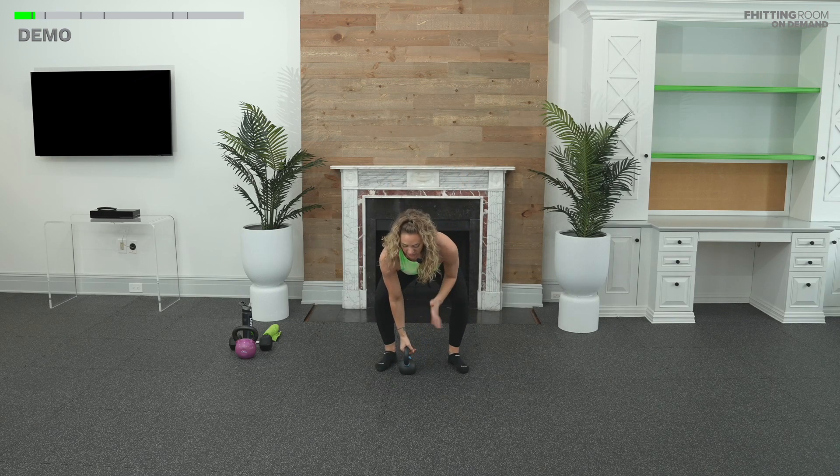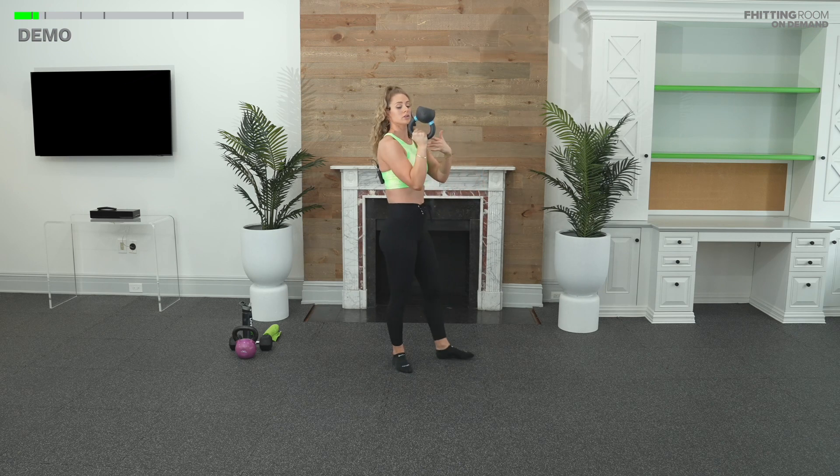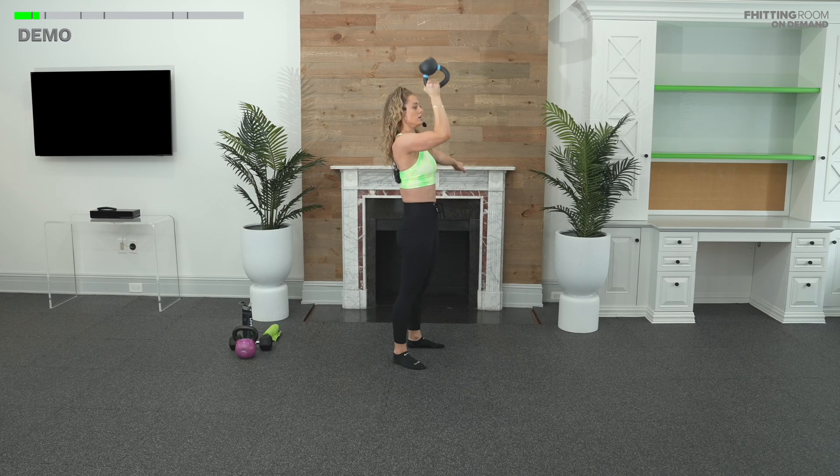You want a light bell, kettlebell or dumbbell. If you only have a heavy bell, you're going to just change it to a regular strict press. I'm going to grab onto my bell with one hand, using my opposite hand to guide that bell up — flipping it upside down. Tight grip on the bell. Once you find stability, let go. Create tension with that opposite hand. Elbows in. Press that bell all the way up, keeping your eyes on the bell. Bicep right next to your ear. Elbow comes in and balance as you come down. If you start to press and it flips and hits you in the wrist, that's okay — just do it again. You can bring your hands back towards the corner or elbow of the bell for more stability. If your bell is ultimately too heavy, bring it to the front rack and do regular strict press. This is just to warm up and prime our shoulders.